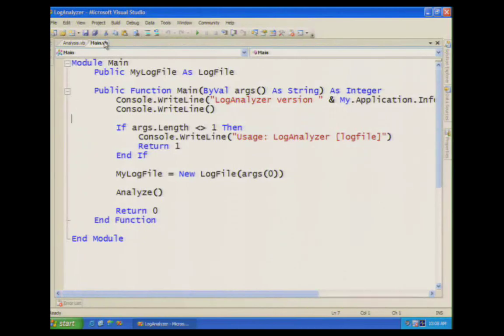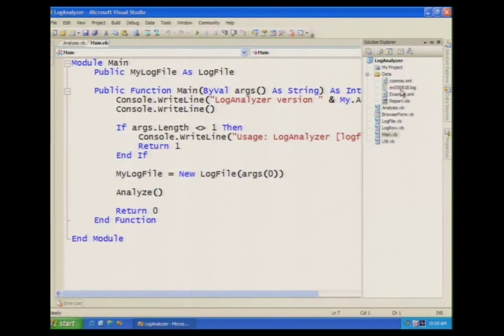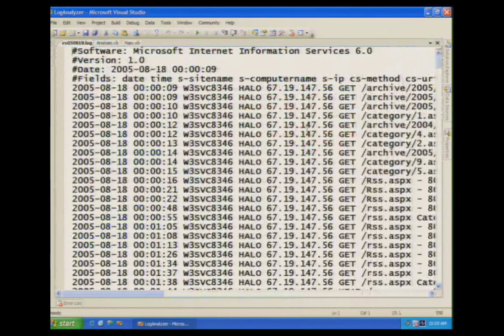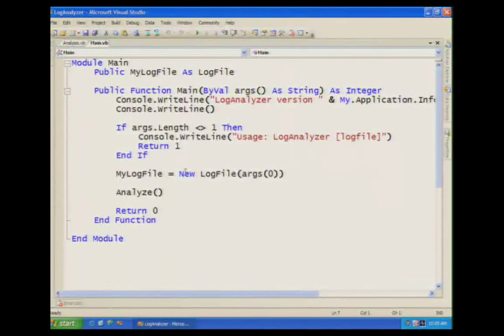So now I've already started my application a little bit. I've written a little skeleton console application here. And what this console application is going to do is it's going to take a log file, and I'll just open, I have this example log file. It's just a bunch of lines of text that tell me about hits to my weblog. And what I've done is I built this simple little object called a log file that just parses that text and builds CLR objects, just regular objects. Very small bit of code at this point. And then I've written this analyze method that I'm going to use to analyze those objects that I've loaded.